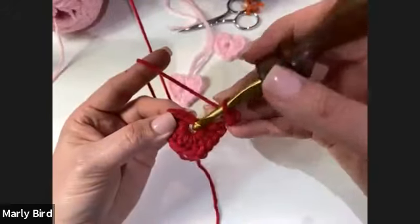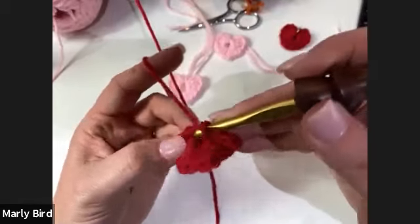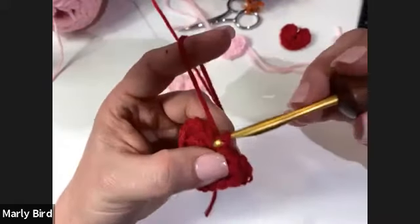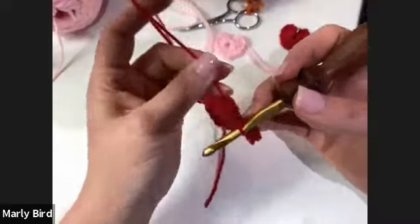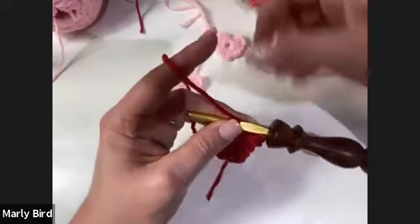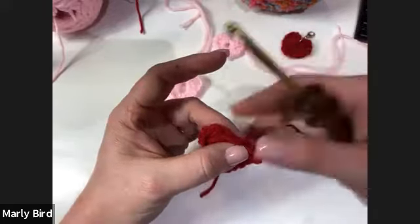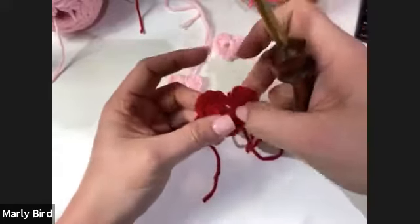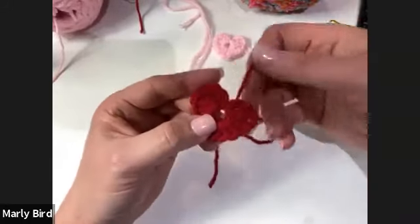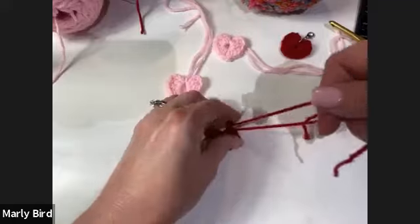And here's the finish. I come down here to the ring, insert my hook, yarn over, pull up a loop. And I'm going to pull that loop through the one that's already on my hook. So I pull it through, that's called a slip stitch. Once you do that, you can cut your yarn tail and the loop that's on your hook, you just extend it up. Give it a pull. That tightens everything up. And then, like I said, the designer has it to where you take the two ends and you tie them together.